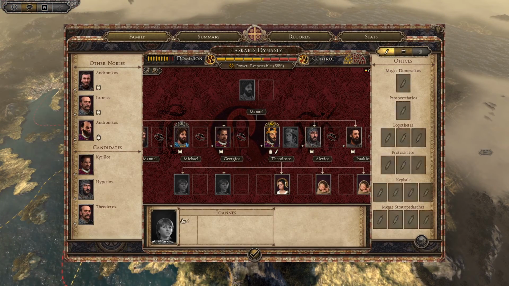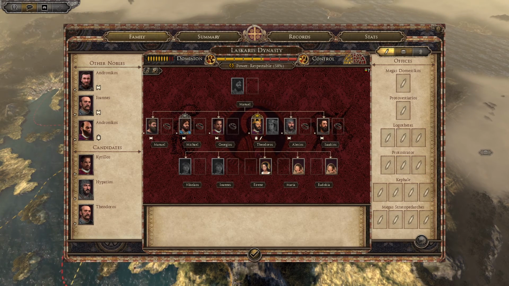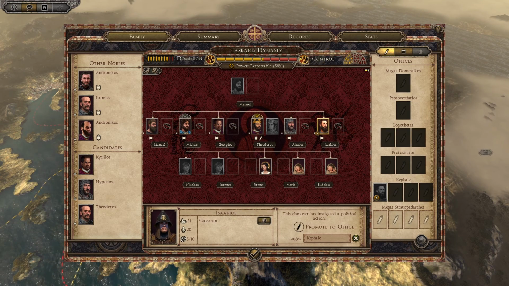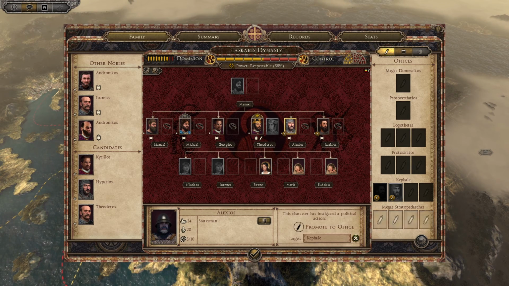Let's have a look at the faction. So, oh, big family, big family. So we have Theodorus, who is the son of Manuel, recently deceased. And he had a lot of sons, actually. Look at this. Isakios, let's make him a Kephale. Alexios, let's make him a Kephale as well. We've got Georgius, Michael, and another Manuel Jr.